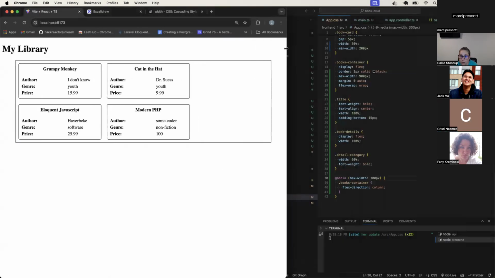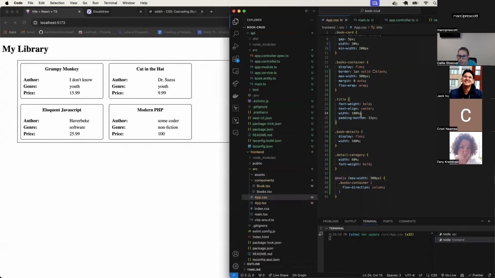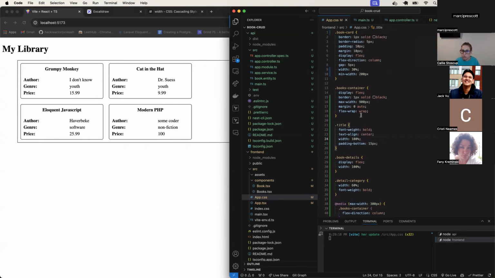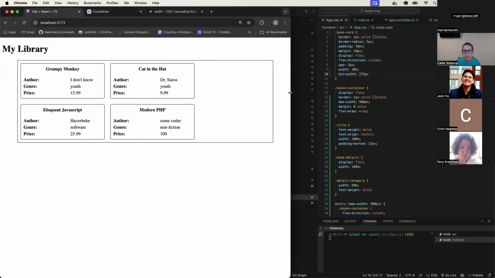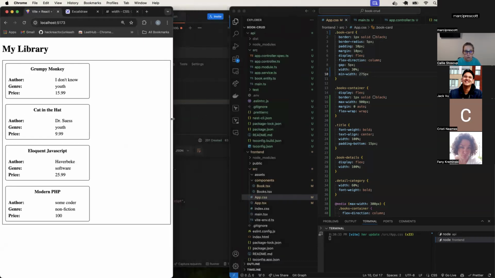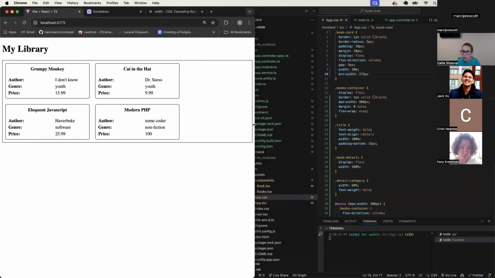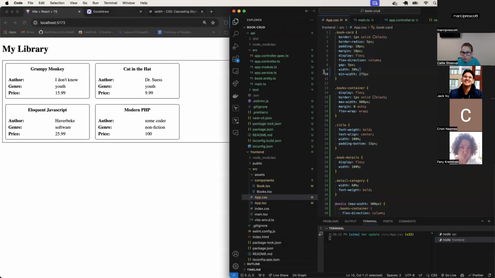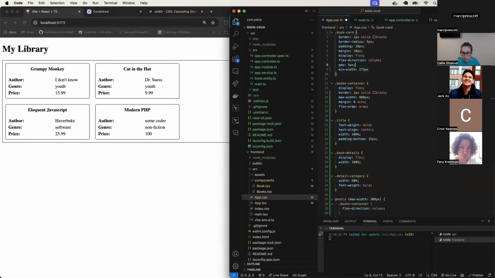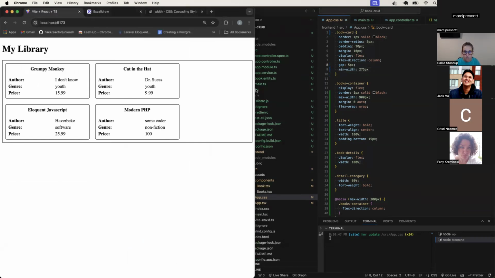Now that I know that I like it at about 300 pixels, that can be the place where we start figuring things out. The minimum width that I would go is 200, but maybe the minimum width that I would really go is 275. That way it never gets smaller than 275, and if it does, it starts wrapping. So this width of 30%, I'm going to get rid of that.